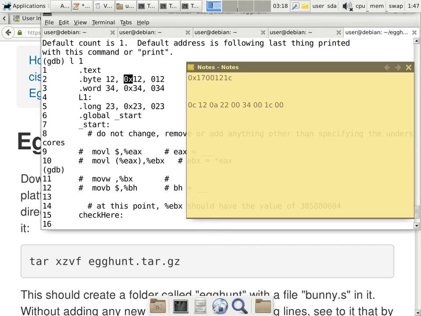No questions? Okay. The next thing I'll do is put an L1 here, because that's where L1 is. L1 is a symbol. In the assembler, a symbol is just a symbolic name for a particular value, a particular number. That number turns out to be the address of the following byte. So L1 is a bookmark to say that the next byte is going to have the address of L1. L1 is the symbolic name of that address.